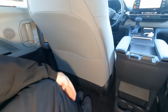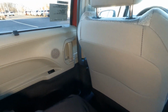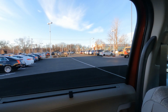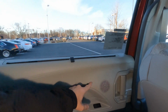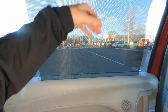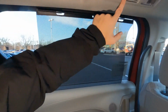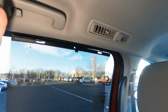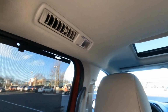I mean, there is so much room back in the back of a Sienna, you won't have any problem with storage capacities. The back windows do slide down. They're auto up and down. There's speakers down here in the doors. There's rear shades on these back windows, so if you've got a little one, maybe an infant in a car seat, you're going to be able to get them out of the sun. There's overhead vents up here, overhead lighting, passenger assist grips, laundry hooks or dry cleaning hooks.